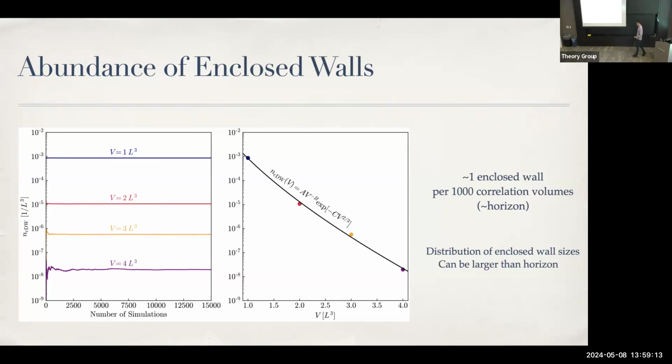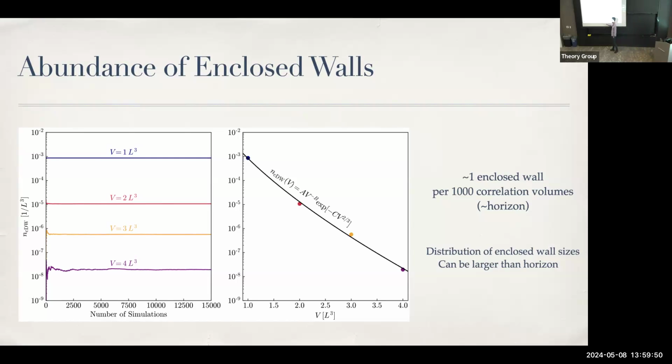And this is part of the reason why people in some simulations have not found these, because most of these very intense simulations can only simulate a couple of horizons. So the chance of finding a large enclosed wall within 1,000 horizons is fairly rare. But here we can statistically get information about how rare these enclosed walls are. Not only that, because it's just a random process, it's a probability of happening. You can see that there are some regions of space where I can have an even larger number of grid points that are surrounded entirely by a domain wall. It's just rare to happen, but we can count them up too.